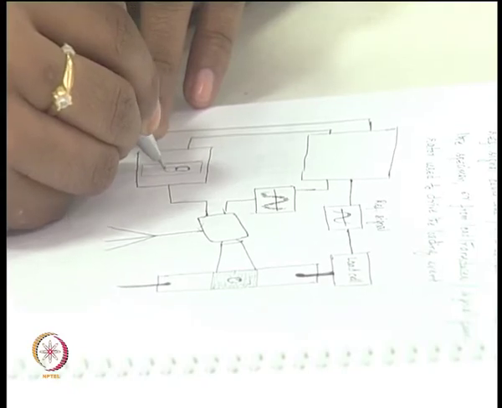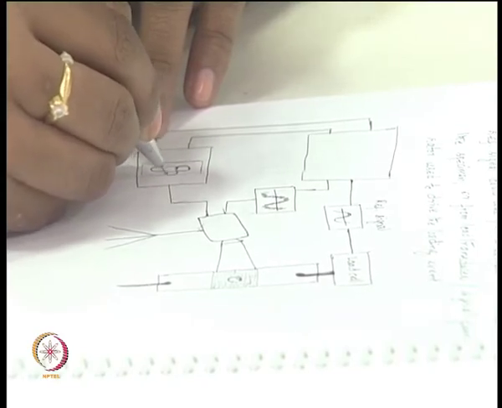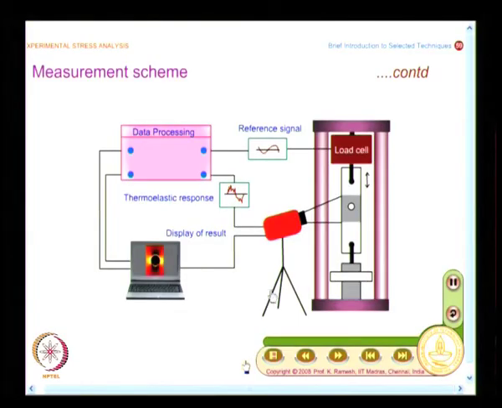What you find here is that more and more computers are used in experiments, that becomes evident in some of these sophisticated techniques, and if you look at the price, it is exorbitant because of the thermoelastic camera and also the lens system that is used. And if you look at the resolution, it is not comparable to what you get from a visual range optical system. It is operating in the infrared regime, so very expensive. So, unless you have a very high level of funding, you would not be able to do a test of thermoelastic stress analysis.